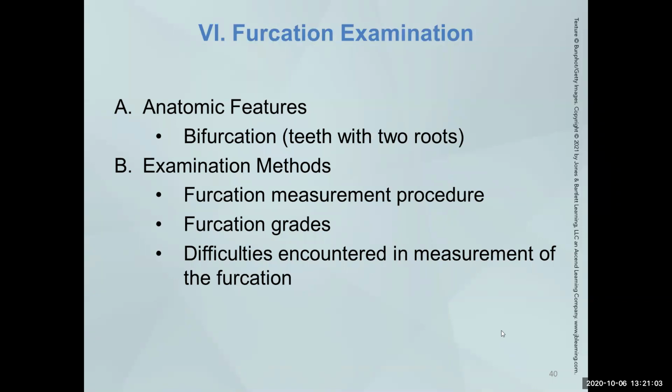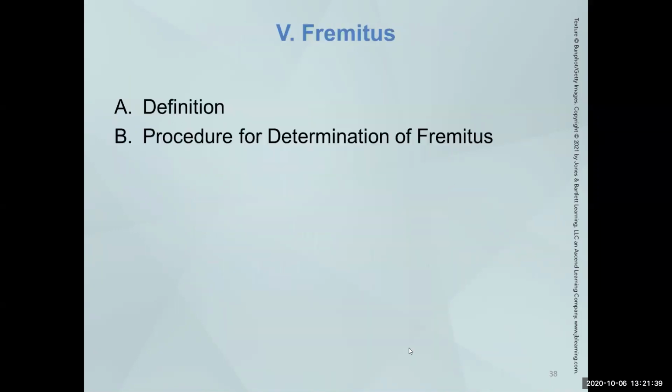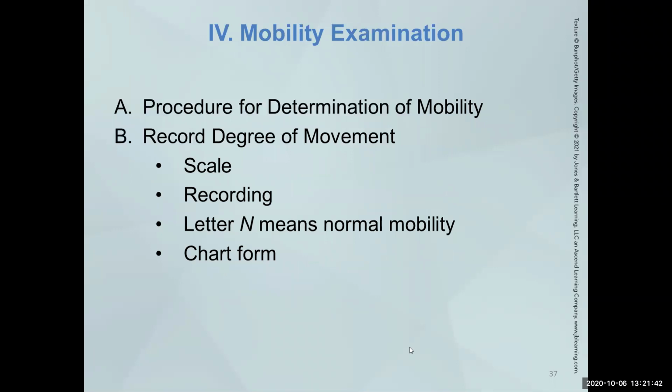Furcation examination, you will have your furcation probe out in all of your setups. I do not use my furcation probe all the time. I like my ODU Explorer because it's so thin and it's got all the bends to it. Can I just get it into the furcation, and am I just feeling the root or the roof of that furcation? Or if I need to, then I'll get my furcation probe out to see how far interproximally or interradicularly does it really go. And there are grades for that, just as there are grades for mobility, 1, 2, and 3.